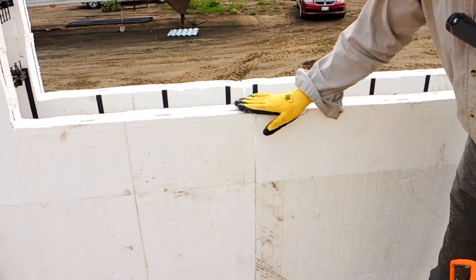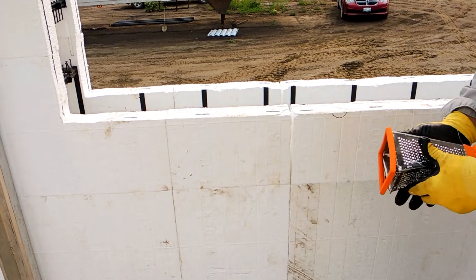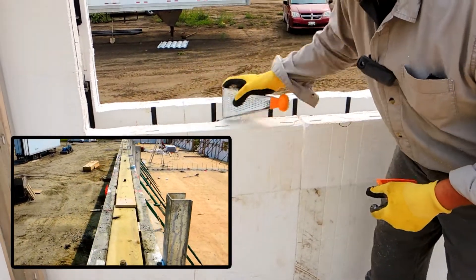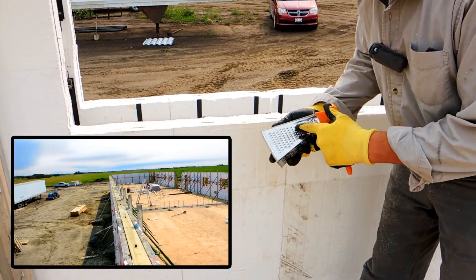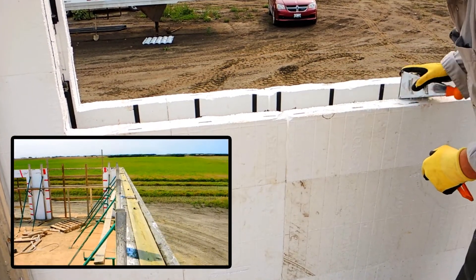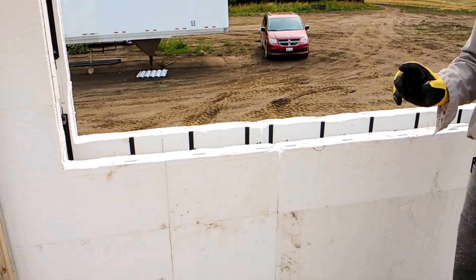If you look at the bottom here, you'll see that the sill had to cut through the ties, and on the back side they've got these little plastic ties. I'll actually run over that too. It's going to be hard to return this cheese grater now — oh well. I can go like that, and this grater will actually take the plastic off as well. I can just quickly go around the opening and make it really nice and square.